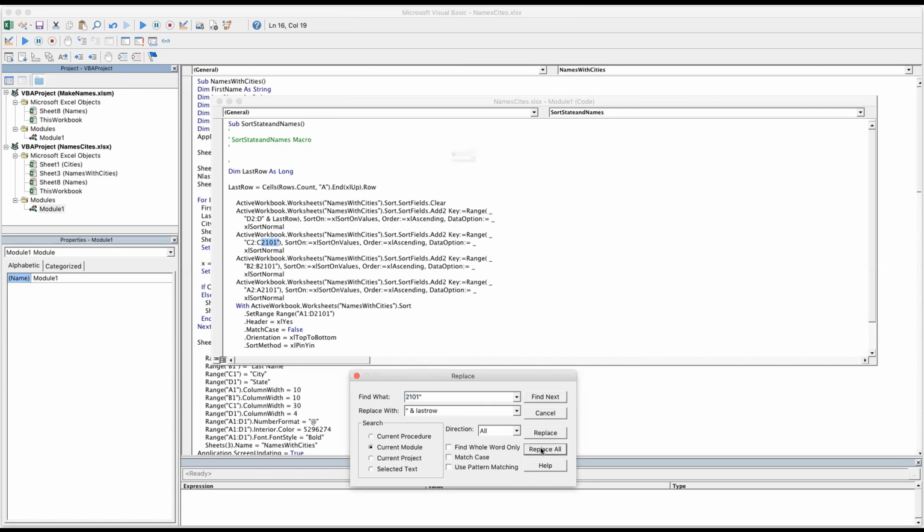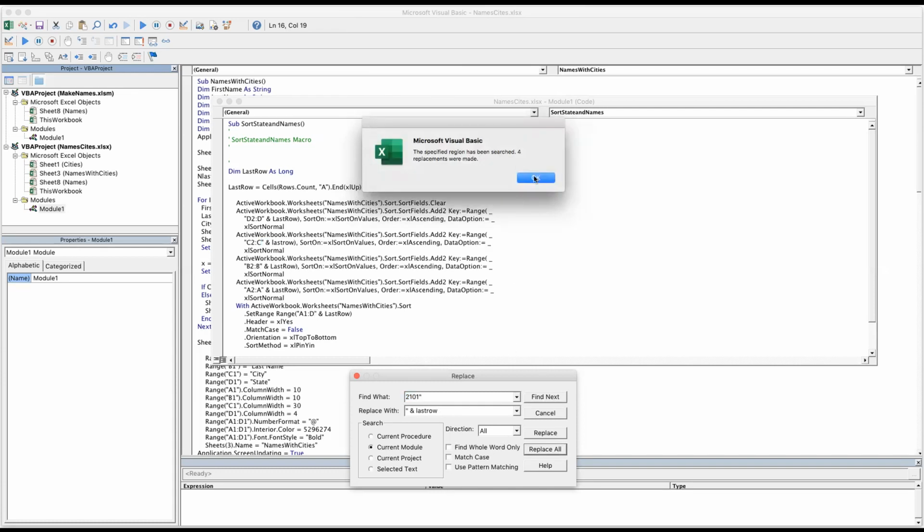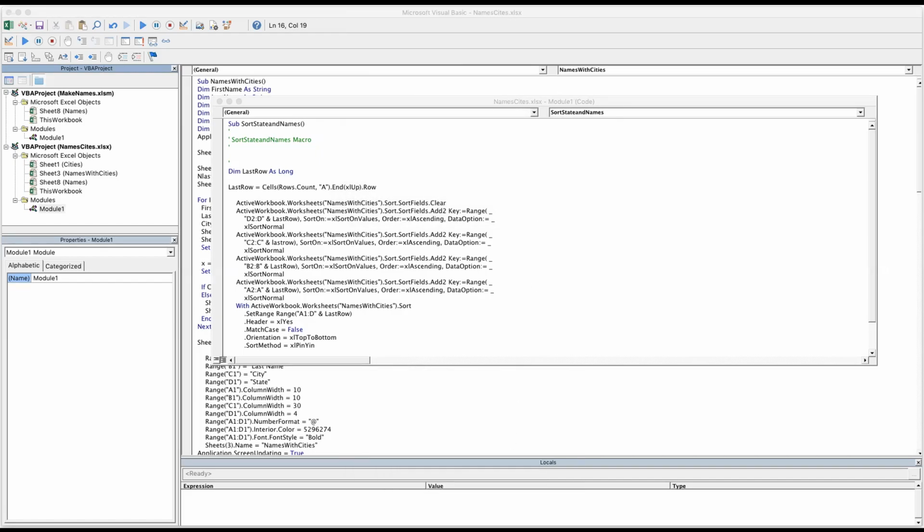Let's replace all those. Boom. Okay, we've got them all replaced with that new configuration of getting what all rows we want to sort.